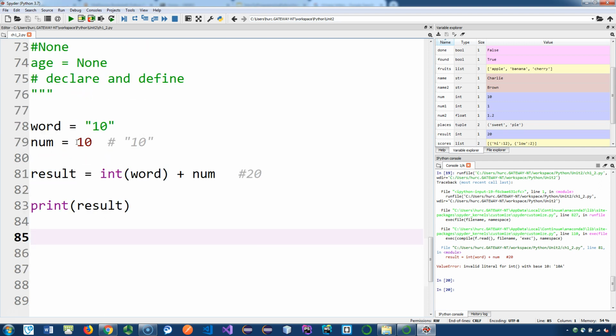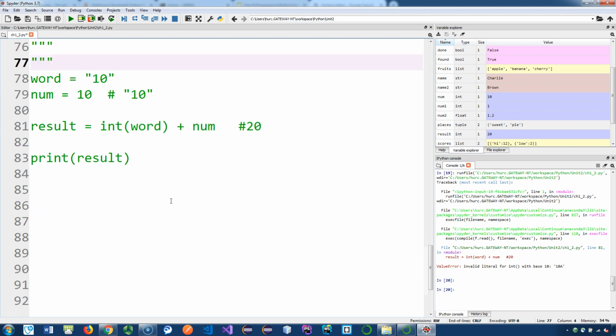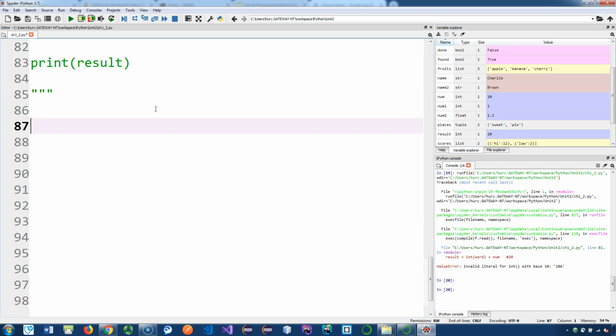So let's go and comment this out. Usually when we read input into the program, you can use the function input. Inside input, you can put an instruction to tell the user what you expect to get. So you can say enter name, for example. And then you need to assign that input to a variable. We can call this name equals that.